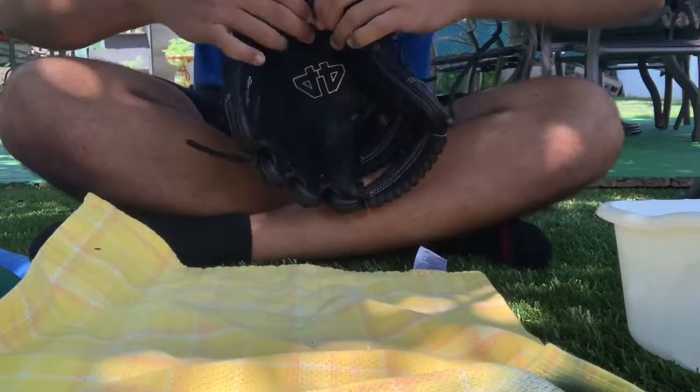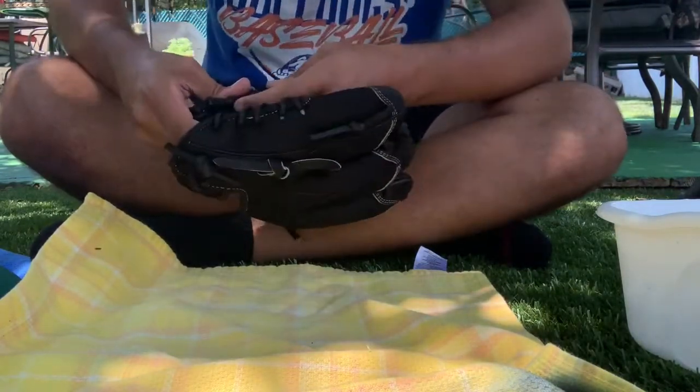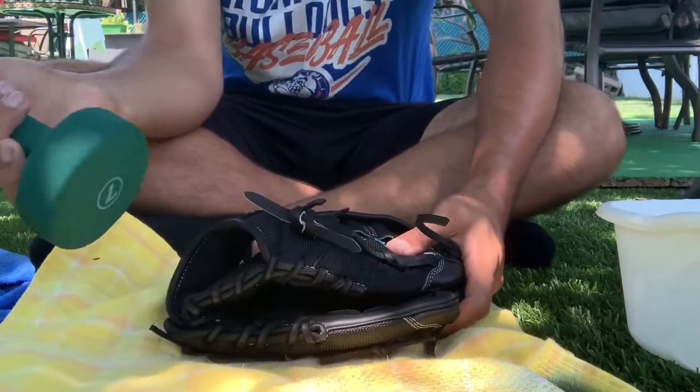You're going to go back to the weight. So I'm going to get that break point again. I'm going to fold the glove just like that on the break point. And then I'm just going to... Don't be scared. It's a glove. You're going to use it.